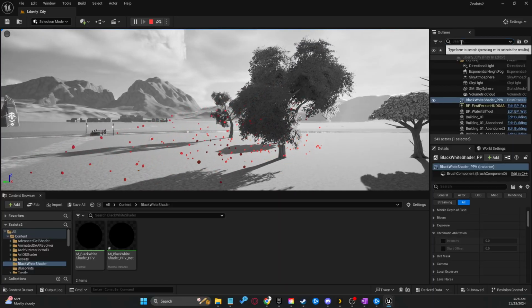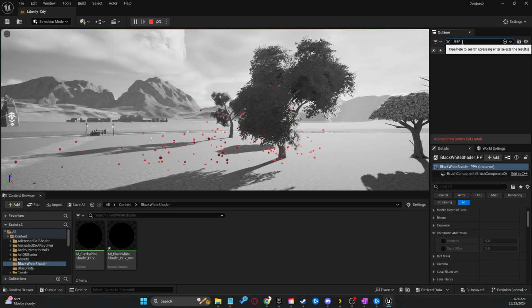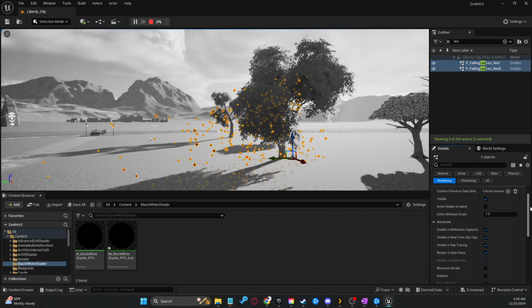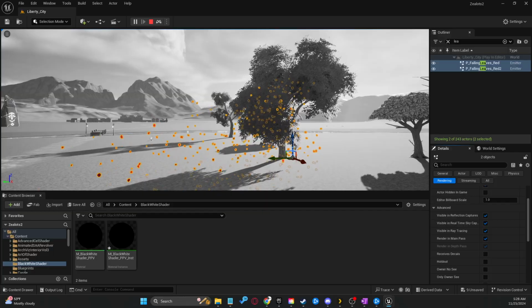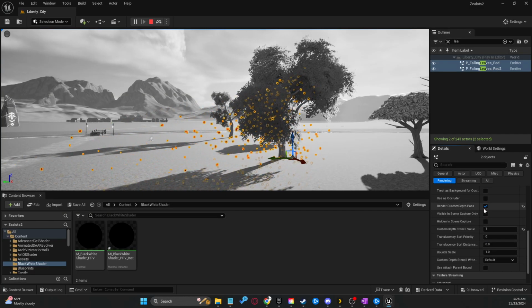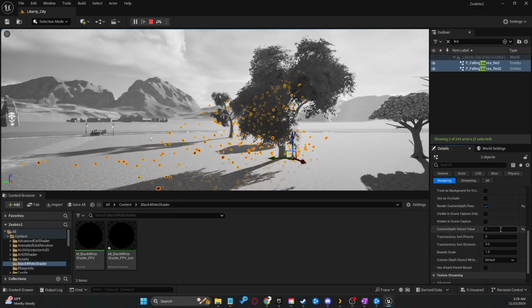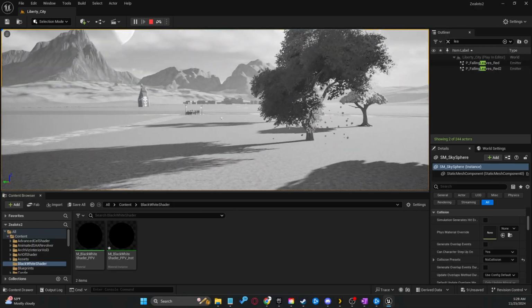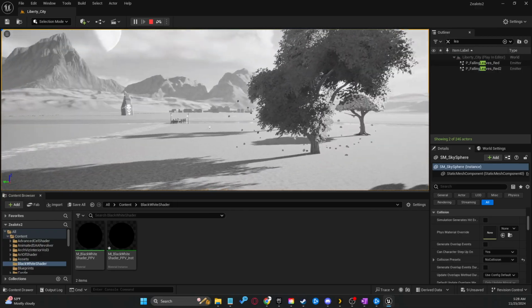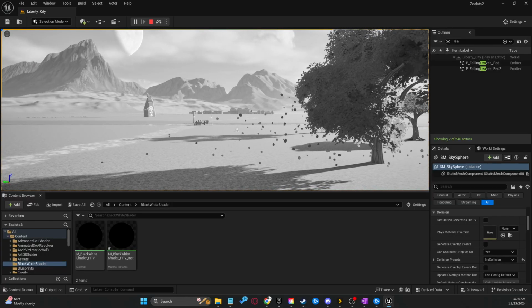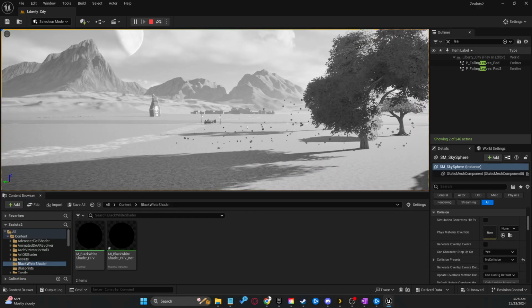So how that works, just to show you here, we'll type in leaves. We'll select those, and we are going to scroll down here under the rendering section and details of those leaves. We're going to make sure that render custom depth pass is checked, and if we set that to the default of 0, you'll see here that they are black and white and desaturated just like everything else. So if you want your project to just be full black and white, you don't want any color at all, this will work perfectly for that. That's what it'll be by default.